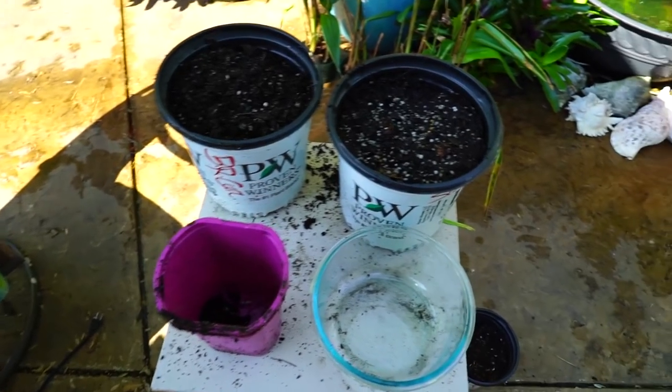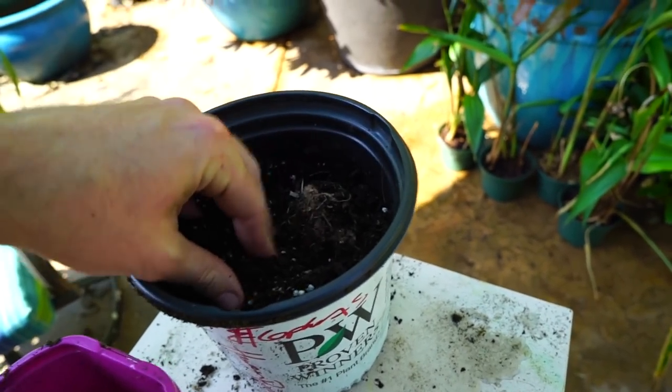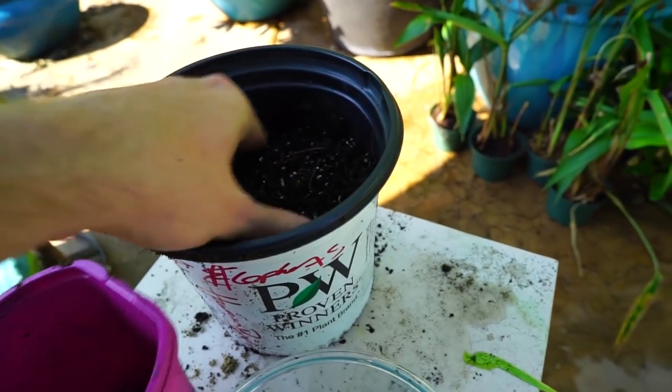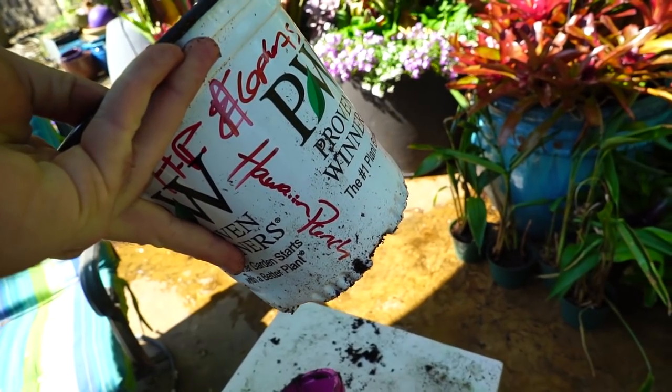So now all I have left are these elephant ears, and I got a little bit lazy. I'm just going to put two in each pot. It's fine. Like I said, they're going to be going in the ground. The gingers won't be, but the elephant ears will. So this is just to get them going.